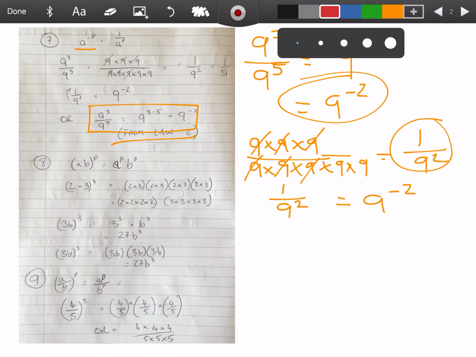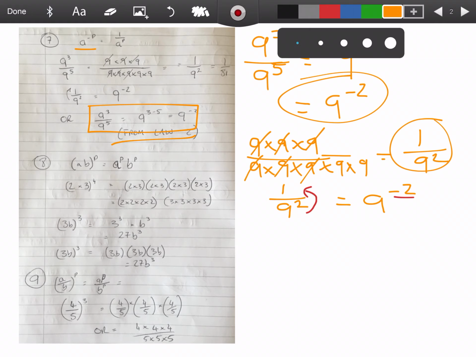All that's happening, if you really want to think about it this way, I've just brought that number above the line. And because I brought it up, I've changed its sign. Very similar to what you would do when you're bringing something from one side of the equals to the other. So that's all that's going on there in Rule 7.